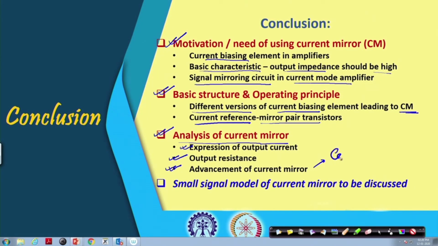and finally we talked about advancement of current mirror, namely the cascode current mirror, and this is for both BJT and MOS. And then we also talked about the beta helper. The beta helper improves the second non-ideality factor of the BJT current mirror, due to the loss it had in the base bias. So, I think that is all we have discussed.